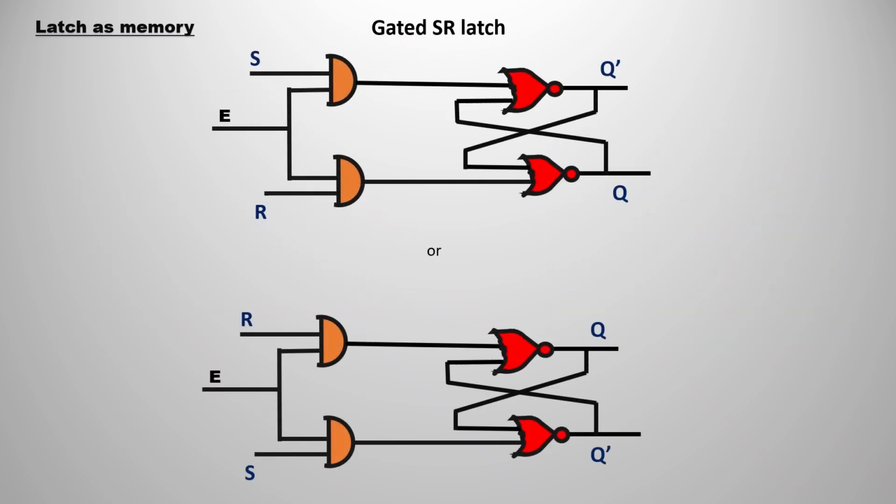As I already said for the normal transparent SR latch, the same point is also applicable here. If you want to pass the top as S and the bottom as R, that is valid, but you are going to get the outputs as Q bar and Q. That is a very important point that you need to note. The second representation is the one we are going to use in this video, because that's the standard one. If you follow the textbooks also, the second representation is shown majorly. But the first representation is also correct. The second representation says that when you pass R and S at the bottom, you are going to get the outputs as Q and Q bar at the bottom.